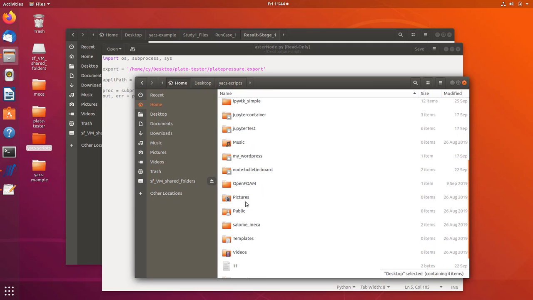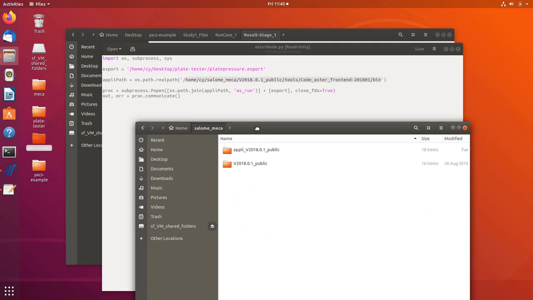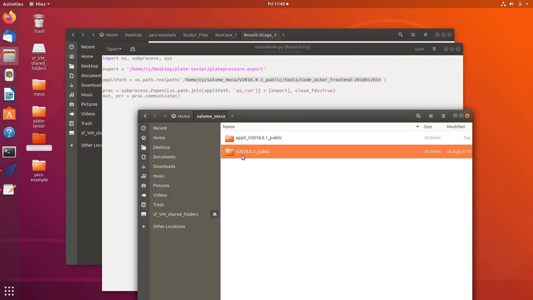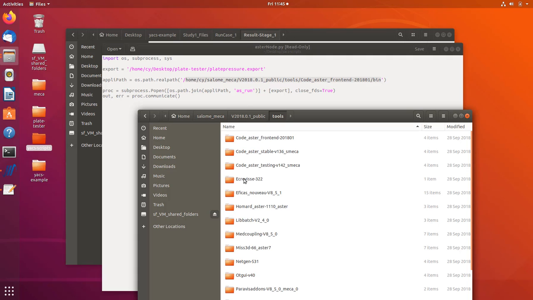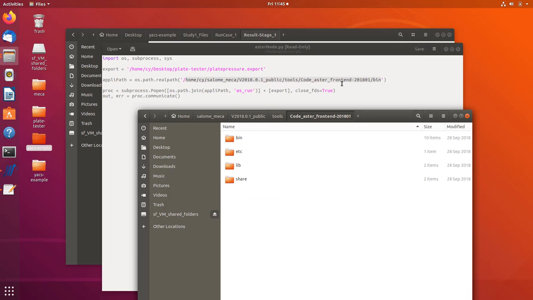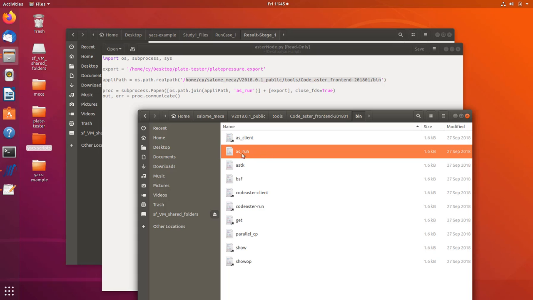Salome-Meca, then you have an appv2 public, which contains a tools folder, and you have basically several versions of Code Aster. So this is the front end version that is used in Aster study. Then you have a bin, which contains all the binaries. And in this, you see you have asrun, which is basically used to launch. So my asrun is inside this folder.